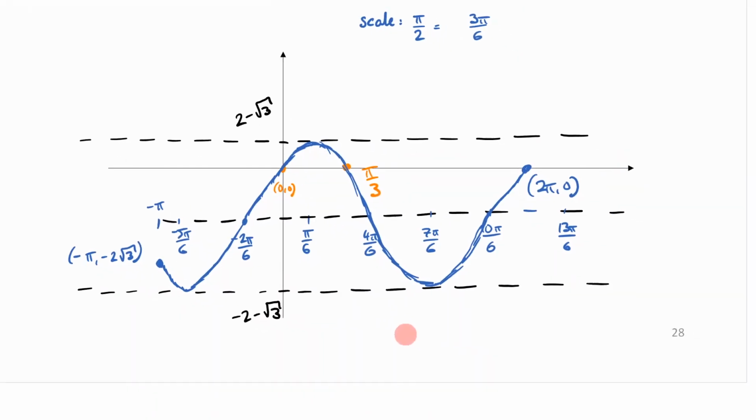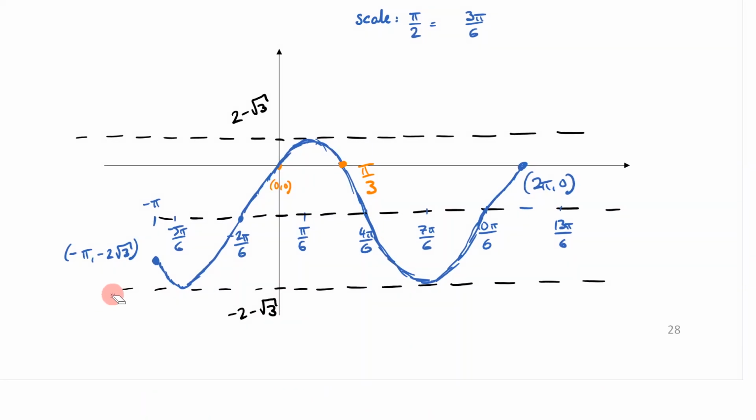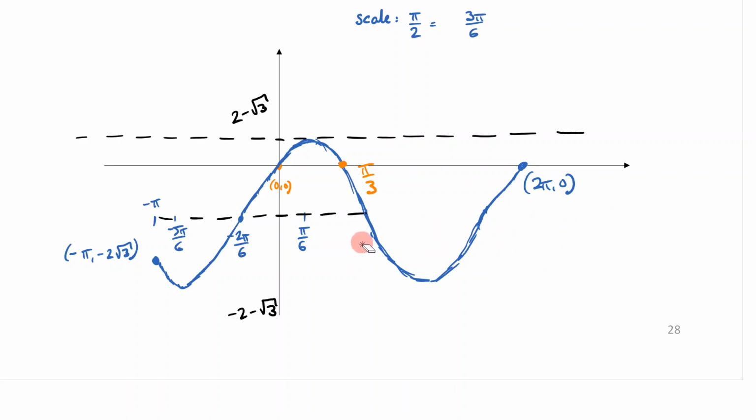Okay, now this is where you're going to start rubbing things out to make it a bit prettier. So let's get rid of all these black lines. We'll leave that right there. Get rid of that. Get rid of this. Get rid of all of these. We don't need these numbers. We don't need that number. We don't need that number. I might write that as a coordinate just to make it look a bit prettier. We don't need any of that.